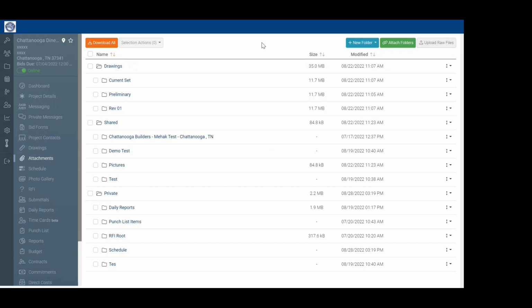So one, yes, we do have a default folder structure, but you can customize at any time. So you can actually change these folders to what you guys are wanting to label them, how you want them to be utilized. Gotcha. Okay. And secondly, for the empty folders, they will not appear to any of your internal contacts or anybody else that's being shared with that folder. So they won't see any empty folders. Awesome. Okay.